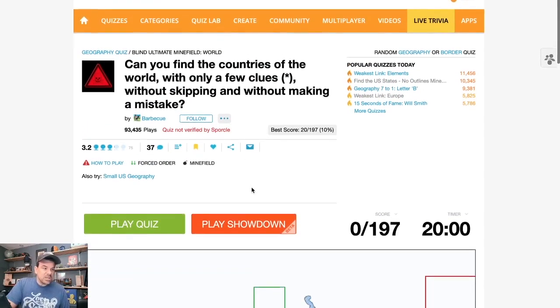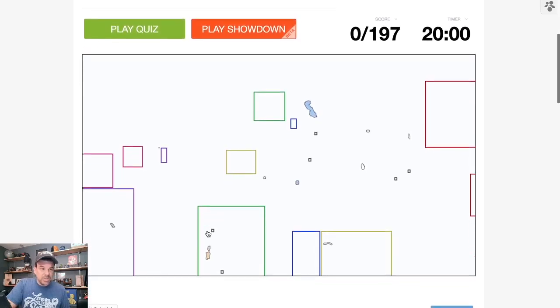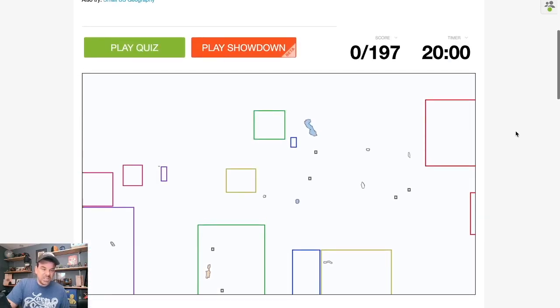This is a forced order map, so you can't skip ones. You can't start with the easy ones. You get whatever random order is presented to you, and it's a minefield, which means one wrong click and it's game over. I've tried this quiz a bunch already. In fact, 51 times, and my best score in 51 goes is just 20 out of 197, 10%.